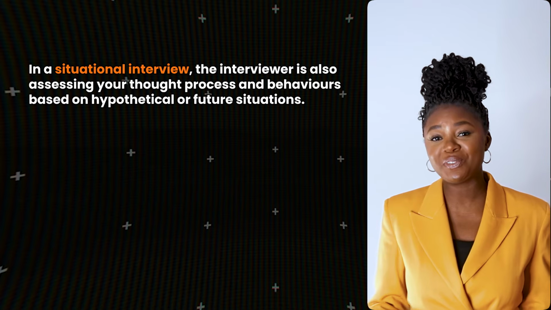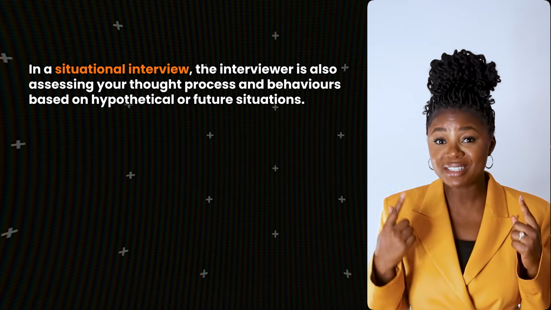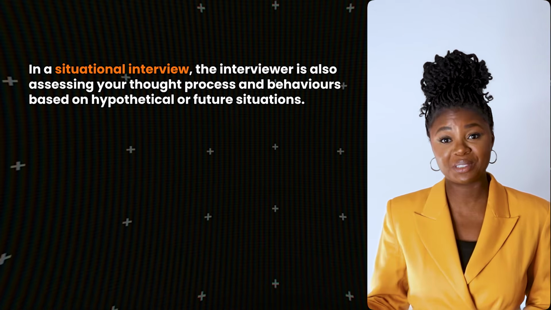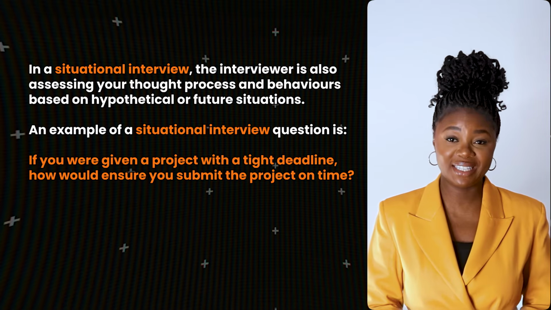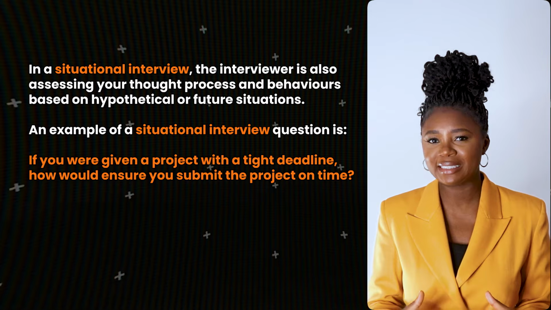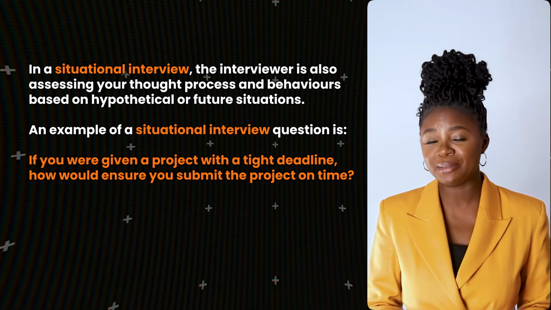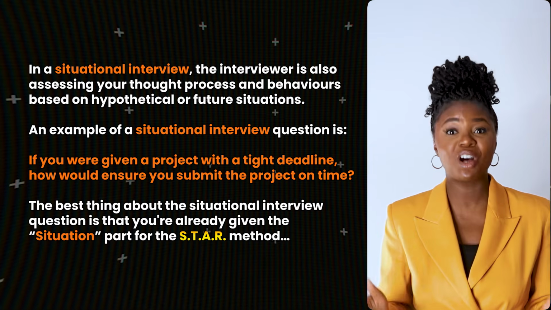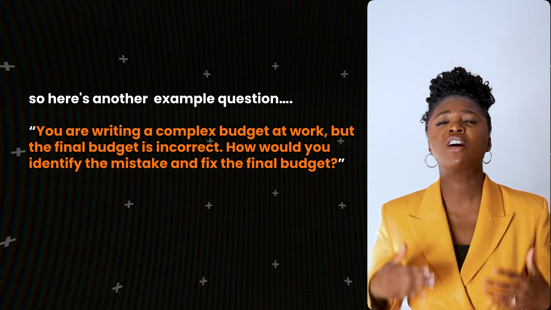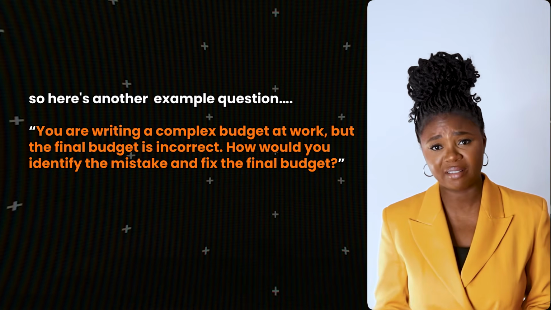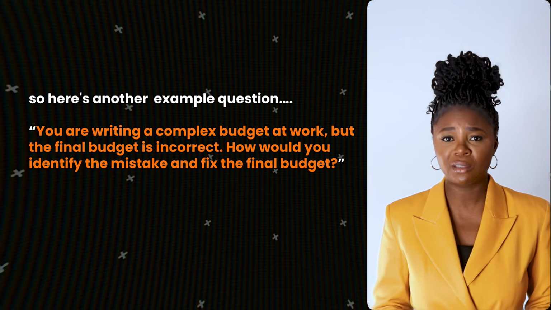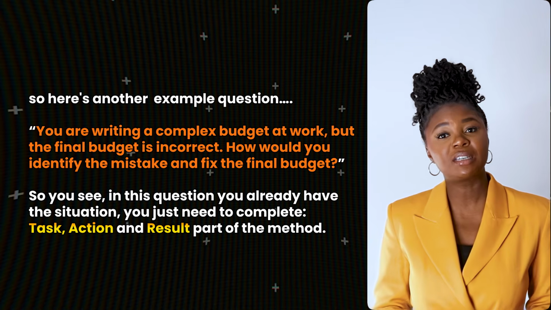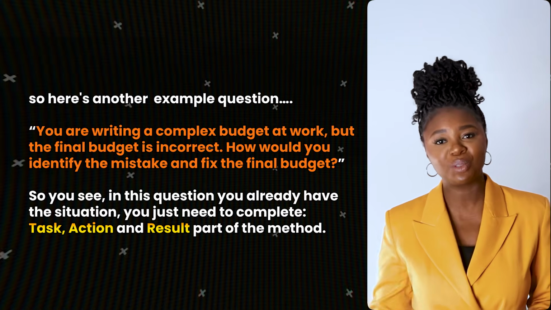In the situational interview, the interviewer is assessing your thought processes and behaviors based on future or hypothetical scenarios. An example of a situational interview question is, if you were given a project with a tight deadline, how would you ensure that you submit the project on time? The best part about the situational interview question is that you're already given the situational part of the STAR method. Here's an example. You're writing a complex budget at work, but the final budget is incorrect. How would you identify the mistake and fix the final budget? So as you can see in this question, you already have the situation. You just need to complete the task, action, result part of the method.